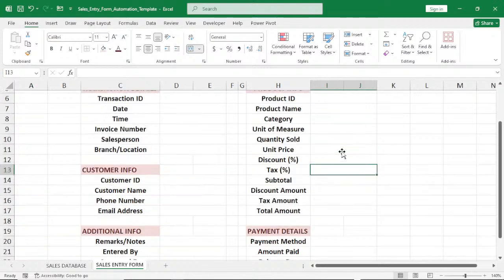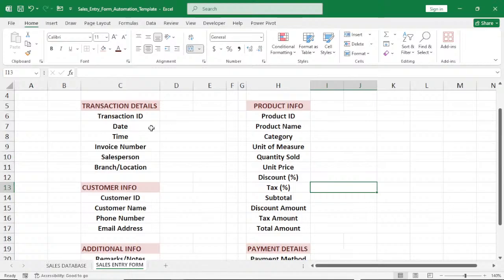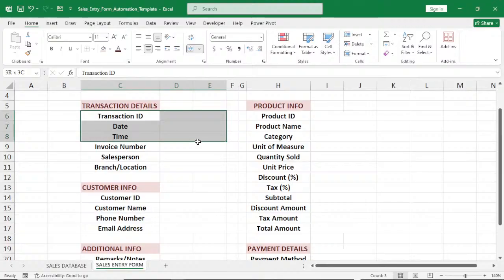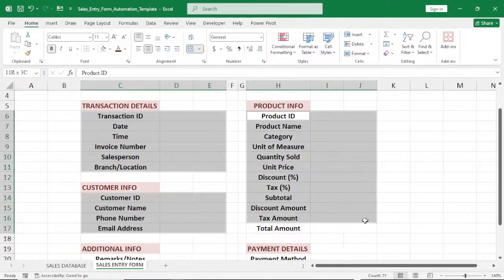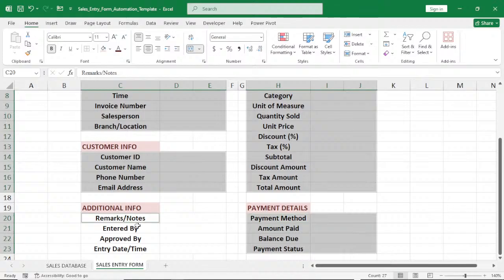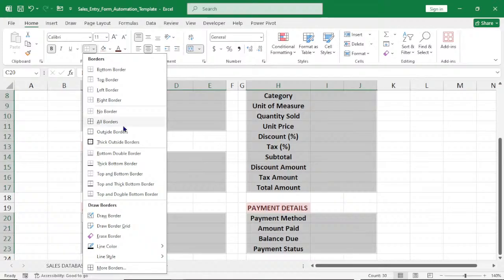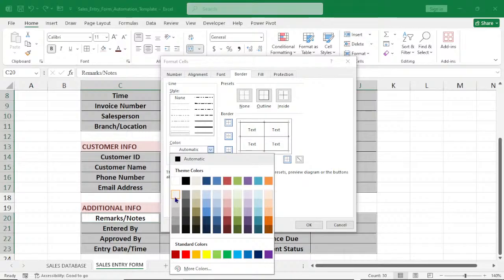All right. Now, having done that, the next thing we are going to do is to come over to this place, select this, hold Control, select this, hold Control, select this, still come down, hold Control, select this, hold Control, select this. Then come to border, you can select all borders. We select all borders and then go over to border again. No, back, all that back. We can select this.